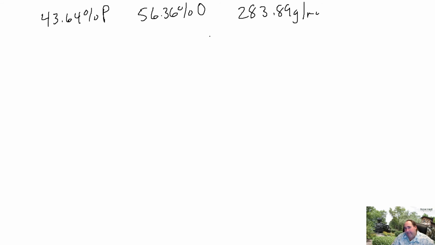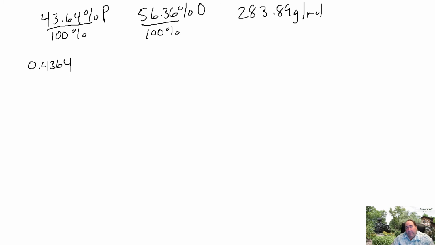Okay, so if you happen to have a problem like this where you want to calculate both the molecular formula and the empirical formula, and you are given the percentages of each of these elements, and you have the molar mass of the compound, you could actually start with the molecular formula first by converting these into decimals. So you would divide each of these by 100%. That would mean that 43% of this compound by mass is phosphorus.